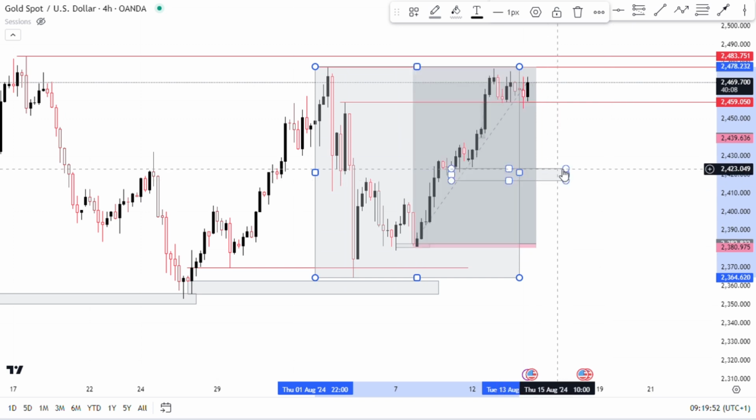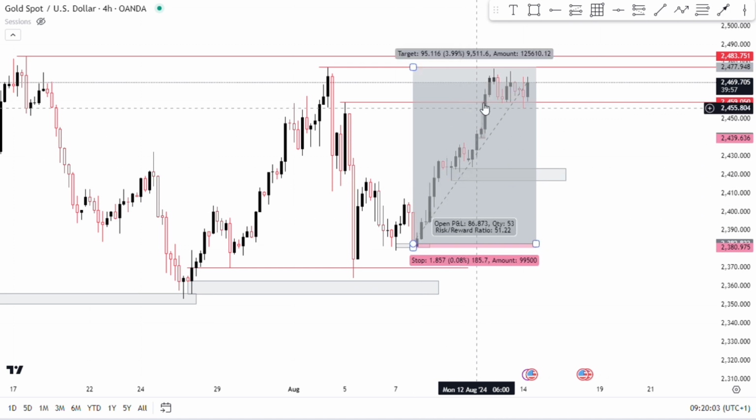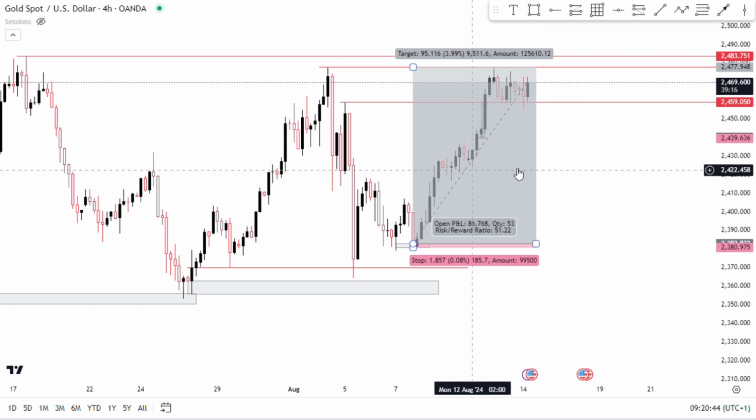So this is where I'm probably going to be finding entry, and then going down to a lower time frame just to increase my risk to reward ratio. But this particular high right here is very fast, so you don't want to wait for price to start going on a bullish direction to get to this particular high. When price got to this particular area, it started to come all the way down. So let me just delete this entry.